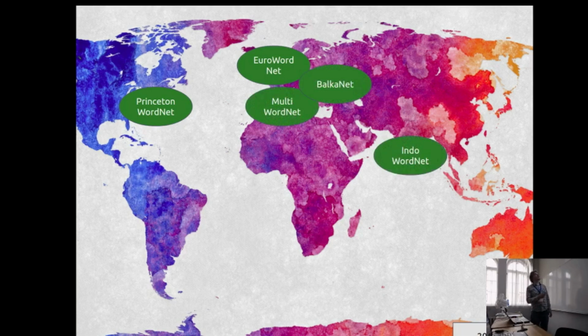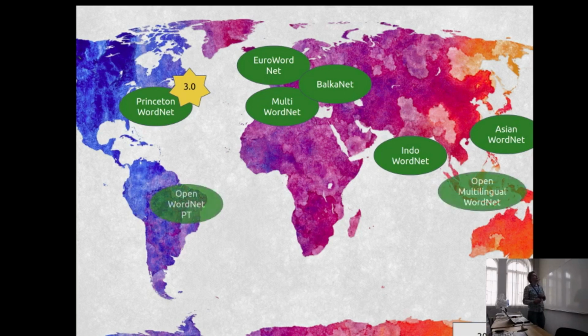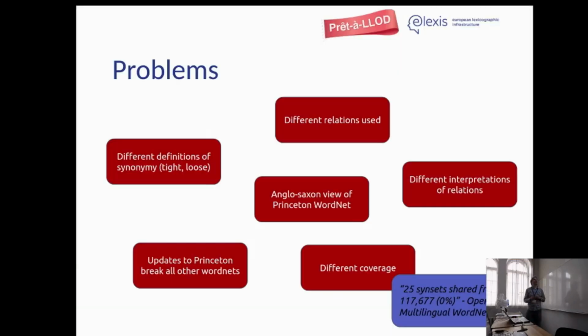So in the early 2000s, there was MultiWordNet, which is another European WordNet, BalkaNet, which was East European, and IndoWordNet, for example, in India, studying the Indian languages. And then it spread a bit more. We had Asian WordNet. By 2009, Princeton WordNet released 3.0, which is effectively the last version of Princeton WordNet so far. And then some more things pop up. We start to end up with some open WordNets, like in Portuguese, and Francis Bond in Singapore starts creating this multilingual WordNet grid.